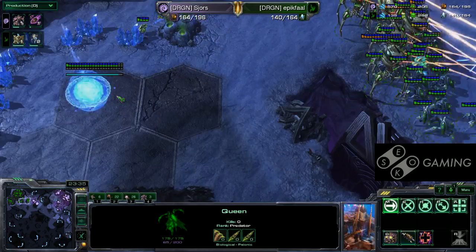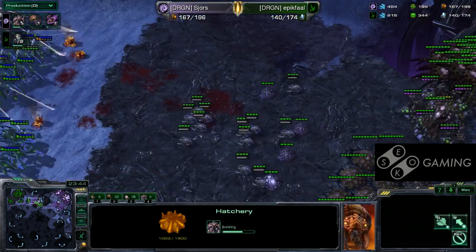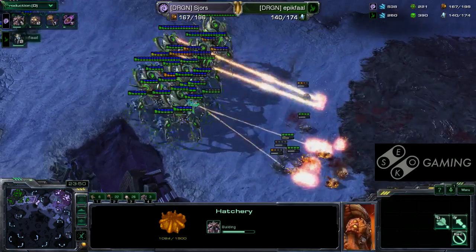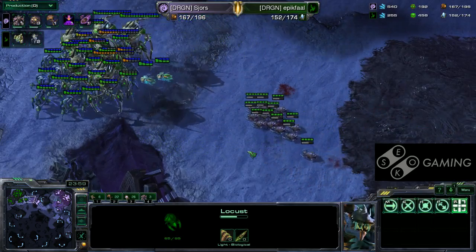So this Nexus is just about finished, and then the Protoss player will be able to afford to live a bit longer. 3rd hatch is on the way for the Zerg player. This army is so ragtag, starting to get a little bit beat up. Random hits from Locusts here and there.